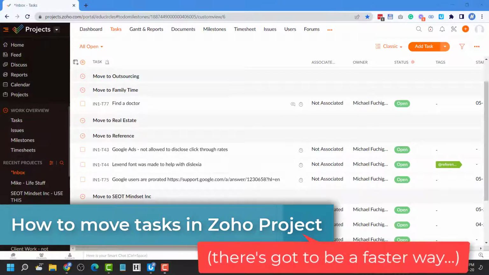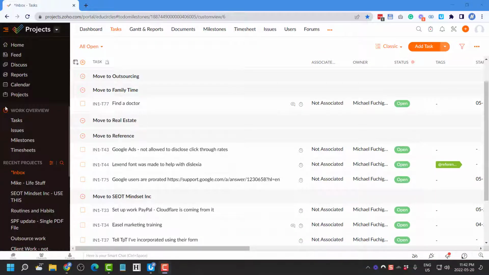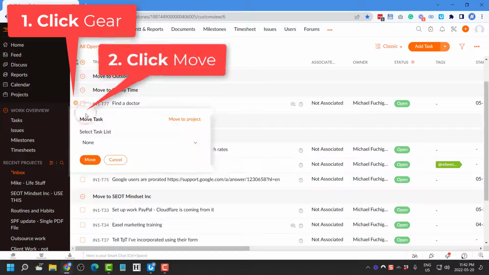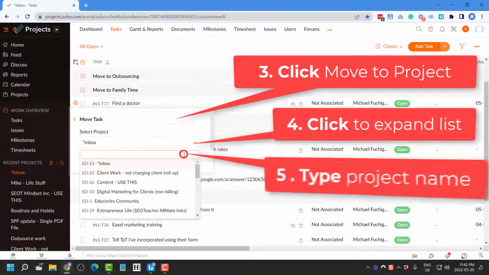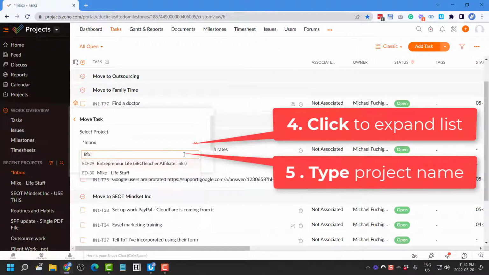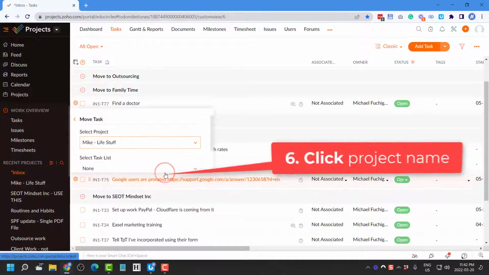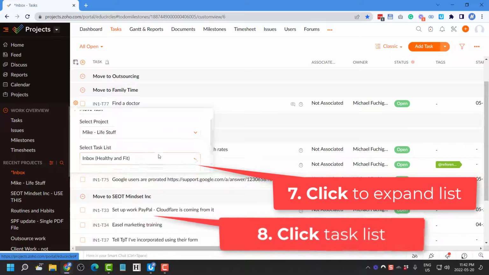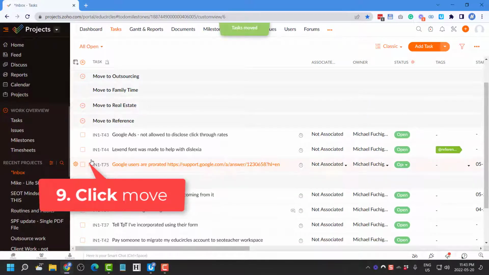Sometimes I feel overwhelmed because there's too much to do and not enough time to do it. So something I am working on is listening to productivity podcasts and books, and the idea about capturing all of your ideas and putting them in one place. So I use Zoho Project to try to organize my to-do list, which is working great, except once I put all of my things to do into this inbox project, it takes 9 clicks to move that into the actual project. And I'm trying to figure out a faster way to do this.